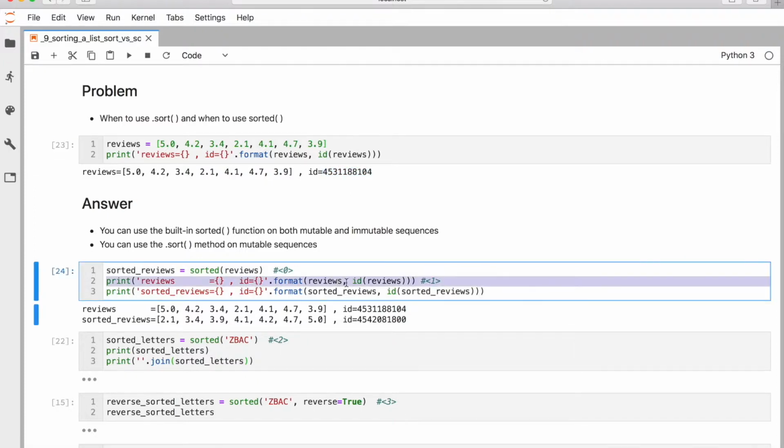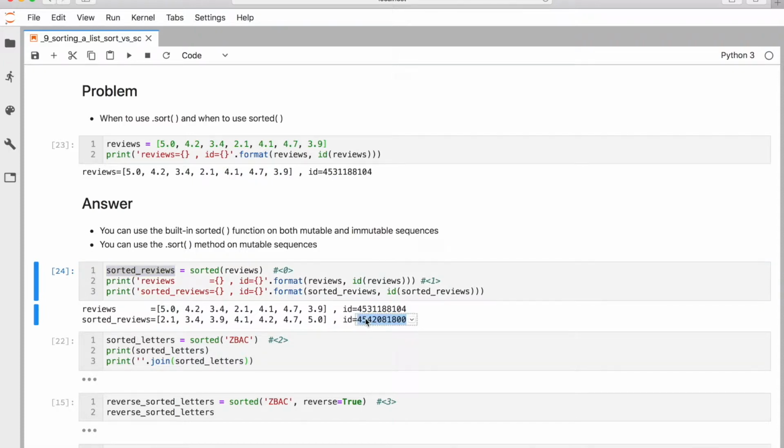After the sorted function does its job, the original list is still unchanged, but sorted has returned a new list, a different Python object in memory, with the reviews sorted in ascending order by default. So here are the reviews sorted.